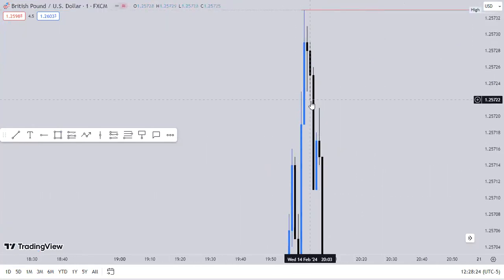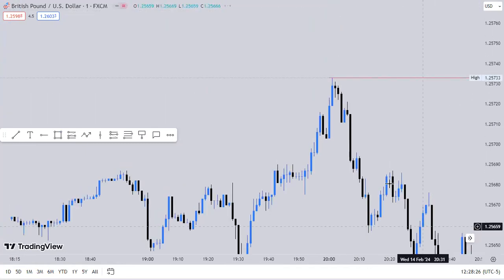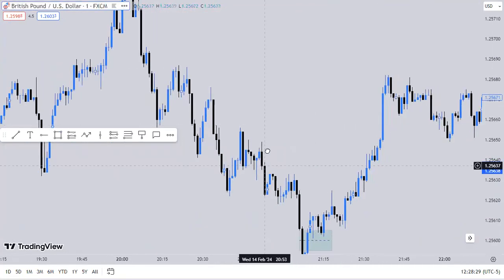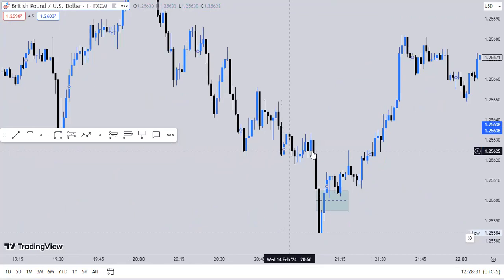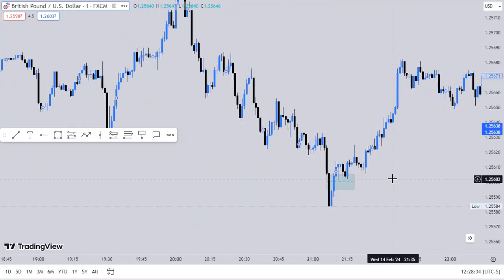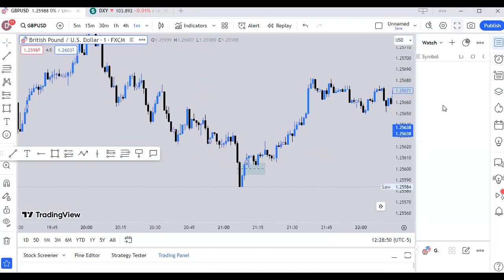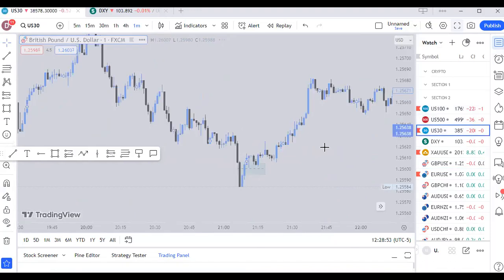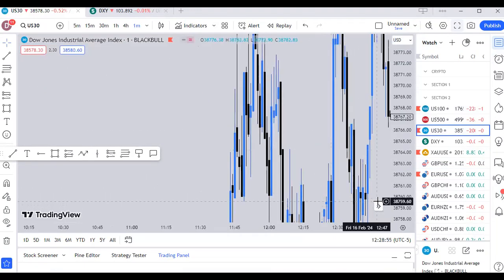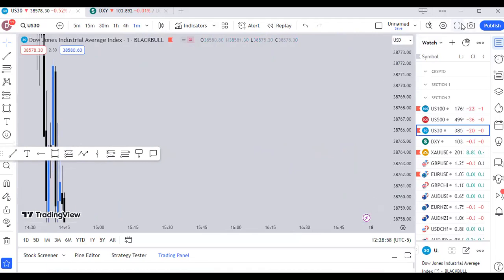But we will only push, looking at the macro times, the specific time, like London Open or New York Open. You are trading based on time, on your algorithm model time, not trading randomly. If you are trading in the PM session, you are waiting for this. I would better call this a magic breakaway gap. I will show you a trade I take on the Dow Jones in the PM session.